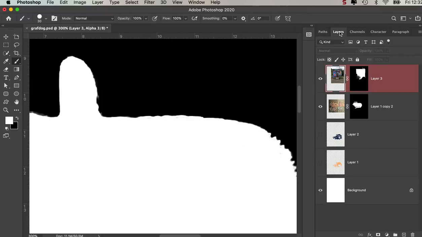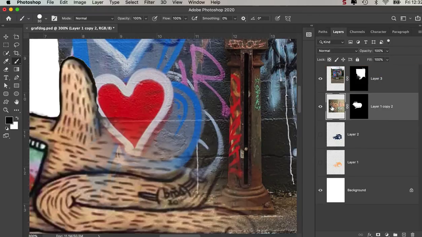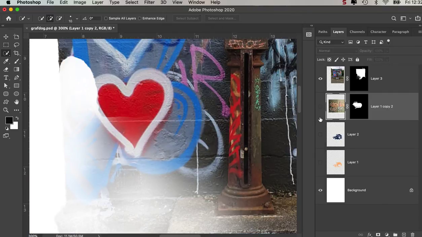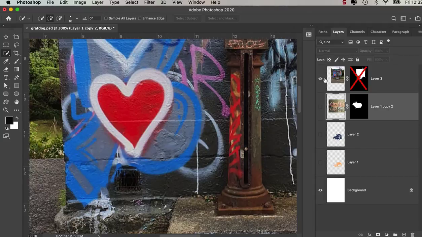If I come back to the layers and I click on a layer so it jumps back to that mode, I can get my paintbrush selection tool, because I'm now looking at the layers, but this dog's in the way. So if I just switch that off so I can see the heart, and if I shift click on the mask beside the wall, because then I can see the heart. So now that I can see it, I can select this white area.